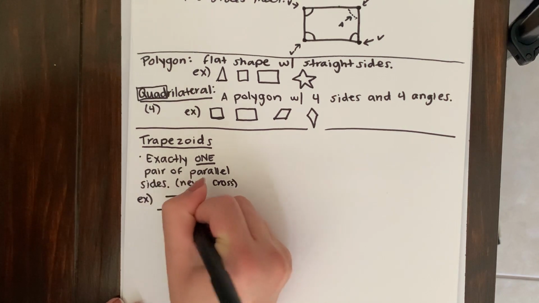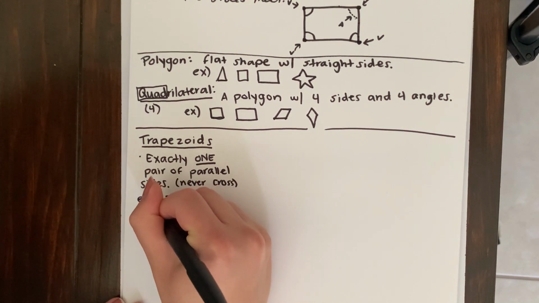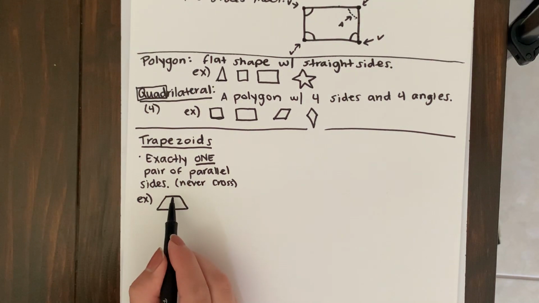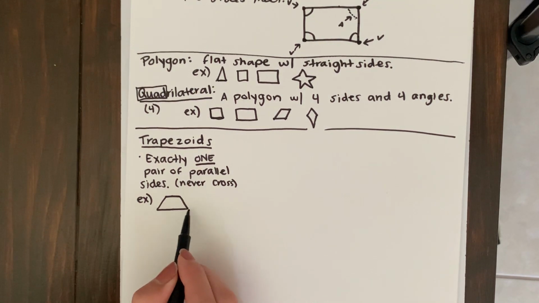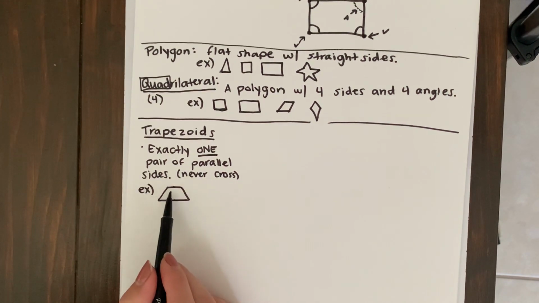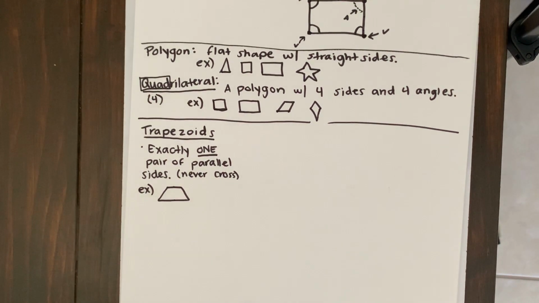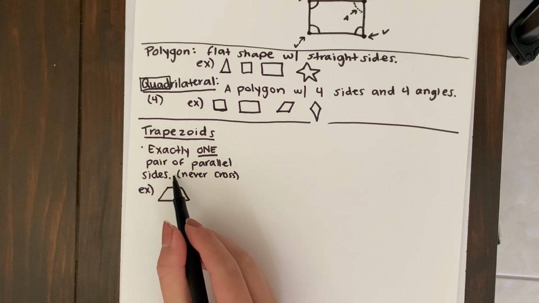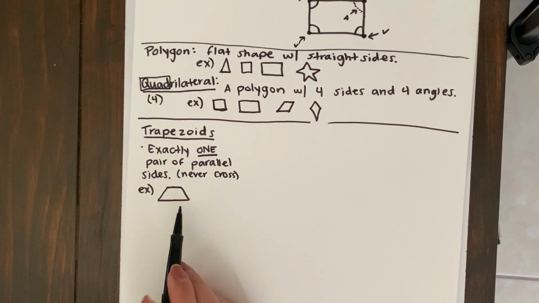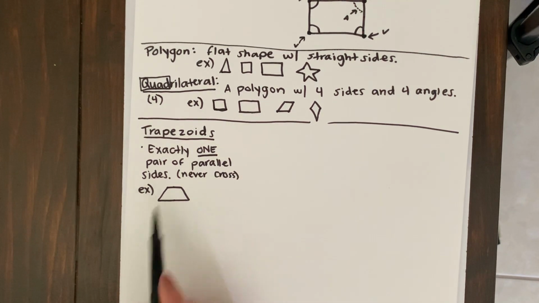So a shape that kind of looks like this is a trapezoid. These are the parallel lines right here, the top and the bottom, because even if I draw them out forever and ever and ever, they'll never cross. But these sides are not parallel. Do you see where they would eventually cross if I drew them out forever? They would cross eventually up at the top, right? Maybe out here, if I kept going, they would cross. So this is an example of a quadrilateral that has only one pair of parallel sides, okay?